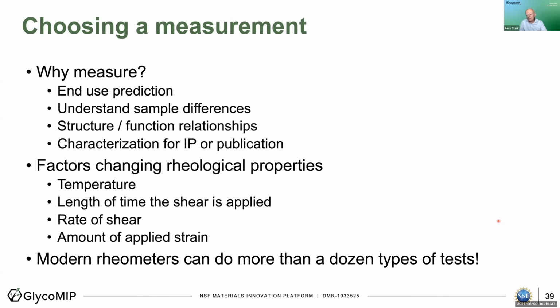What kind of things change the rheological properties? Well, obviously temperature does. Thick as molasses in January is a statement we've all heard. The length of time that I shear something, do I mix it for just a second or do I mix it for an hour? Those are going to result in a change in viscosity. Obviously the shear rate matters. That's what we've been talking about with pseudoplastic materials that some people refer to as shear thinning.